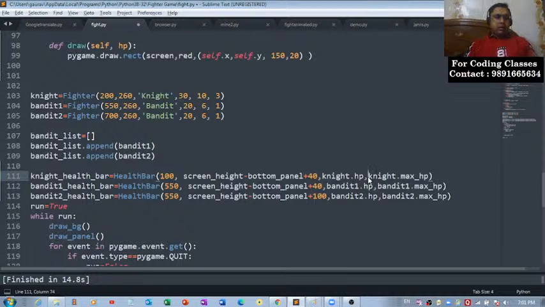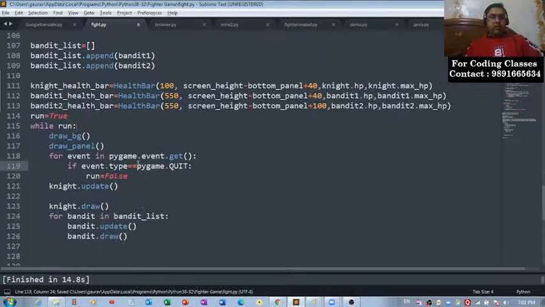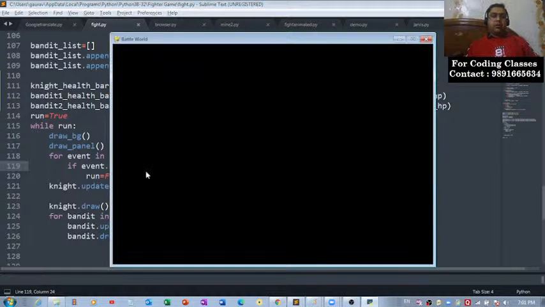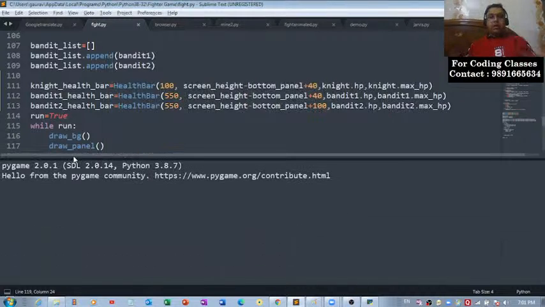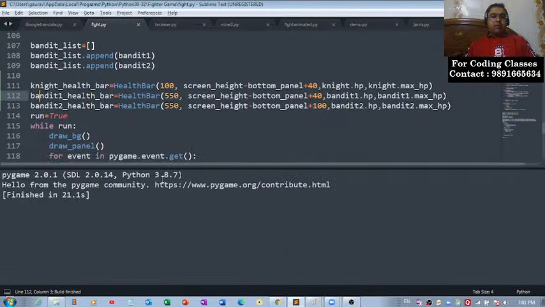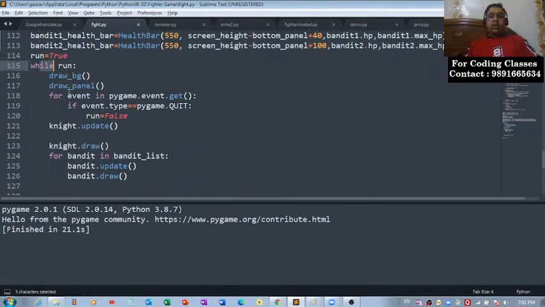Let me just go through the whole code once again. Yeah, everything seems to be fine. Let's come down. Now, if I run the code, what is going to happen? Let's first check whether we'll be able to see the health bar on the game window or not. Not yet. The health bar is not visible, but you can see this game is not returning any error, which means that whatever we have defined till now is perfectly fine. So I'm closing this window, and let's now call these things inside this main loop.